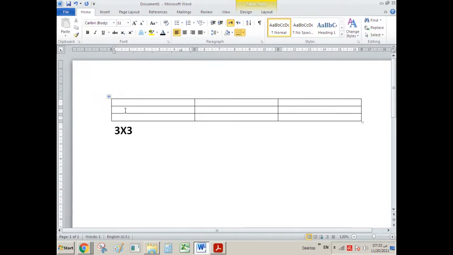This is R1, column 0. This is R2, column 0. This is R0 column 1. This is R1 column 1. This is R2 column 1. And this is R0 column 3. This is R1 column 3. This is R2 column 3.